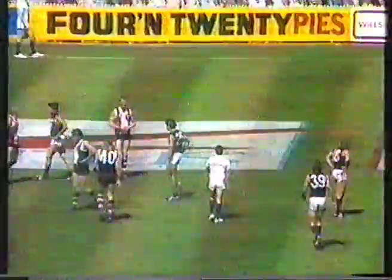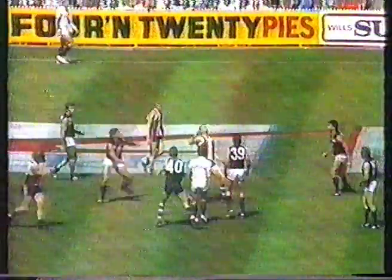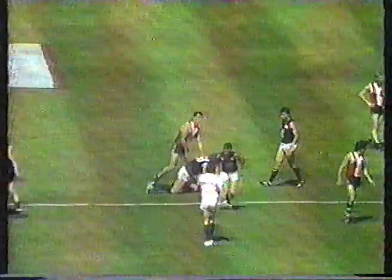Yes, they've fallen right away, St Kilda, haven't they, this quarter? They've only kicked the 2 goals for the quarter, Bertie, which is a real surprise. Maybe this time Korkamillis has gone out of the running as well. He was very lively in the first quarter and the opening 10 minutes of the second term.